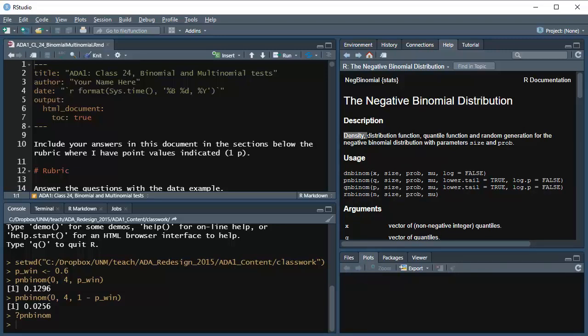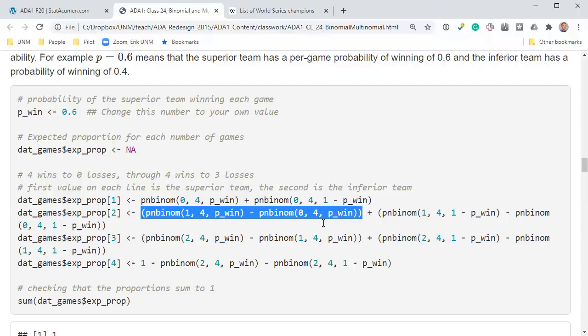So we've got the density function. So that's the probability of a particular event happening. We have the distribution function, which is called the CDF, the cumulative distribution function. And then we have the quantile function, which is you put in a probability and it tells you the value of the random variable. I'm talking about things we haven't really covered in class. But the point is that I'm just double checking that I calculated this right.